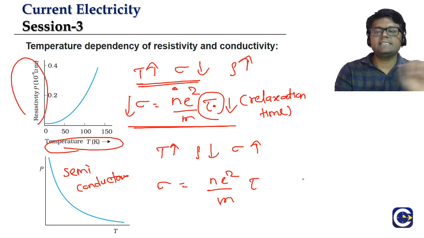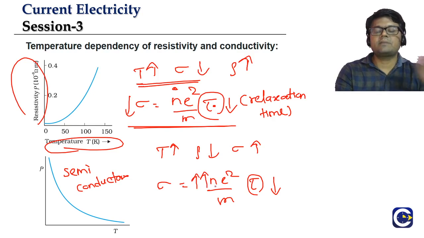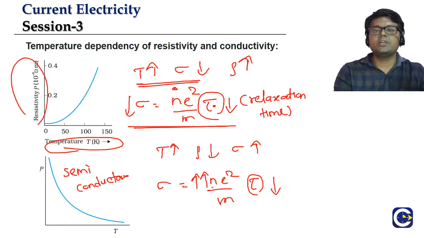Here also, increasing temperature means the electrons are going to have more number of collisions. So definitely increasing temperature is going to reduce the relaxation time. But as we have just discussed before, here increasing temperature is going to contribute to the increase of number density of electrons, and this is going to be more dominating. Say for example, if tau is decreasing by some factor, the increase in number density is going to be many times more than this factor. So as a result, let us say it is decreasing by a factor x, and this side it is increasing by a factor 2x or 3x. Overall, what is going to be the impact?